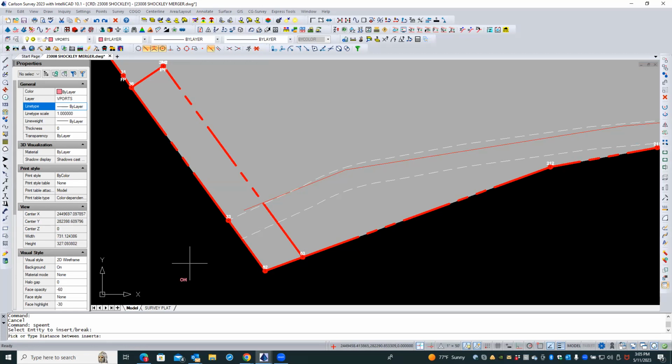And the distance between, if we just pick here and here, and pick or type break distance. Let's just get, and that's our gap. And we'll just put a little gap like so. Insert text or block.